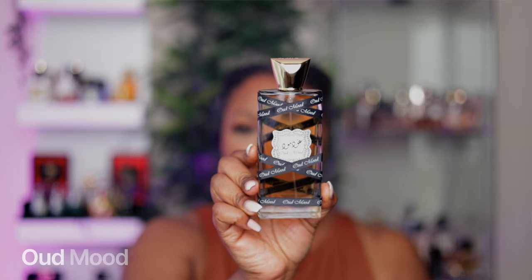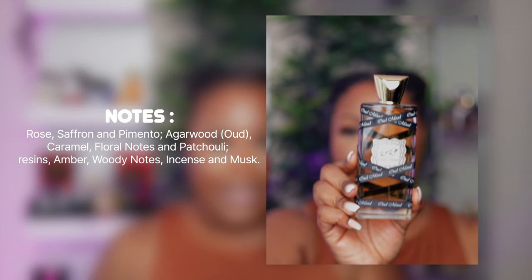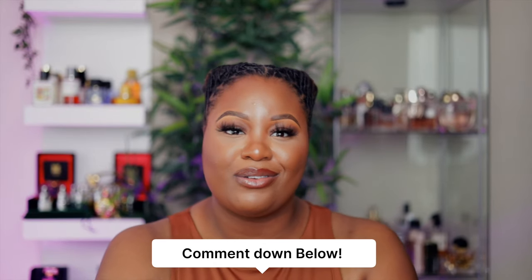This next one I really enjoyed in 2022. It is a caramel, rose, oud, vanilla, spicy fragrance and it is Oud Mood. If you like fragrances like Oud Bouquet, you'll love this one. You get oud, caramel, and vanilla — the oud is not as prominent as Oud Bouquet. When it dries down you get more rose, caramel, and praline or palisander, plus spicy notes. It layers amazingly. When my body heats up, it just gets stronger and better. It's a solid caramel rose and oud blend and always gets me crazy compliments.